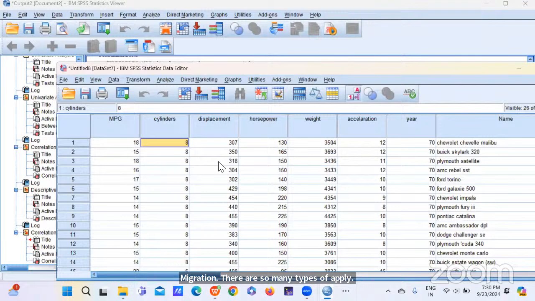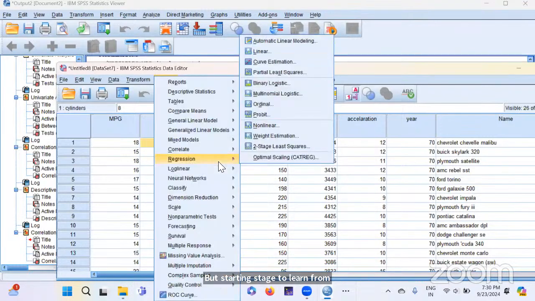But the starting stage to learn from the beginning is what? Linear. Once you understand linear, then later when you understand the concept of other regressions and when to use them, by reading the steps you can perform them and you will be able to interpret also when you learn the theoretical part. So here I'm going to show you just a simple one which we had performed.